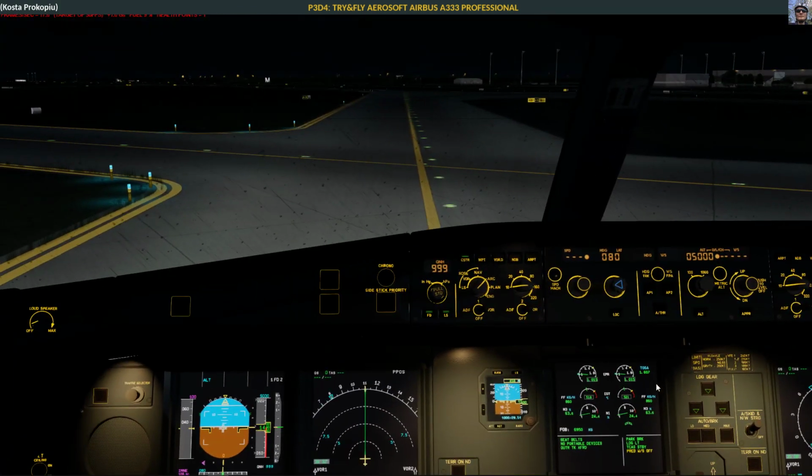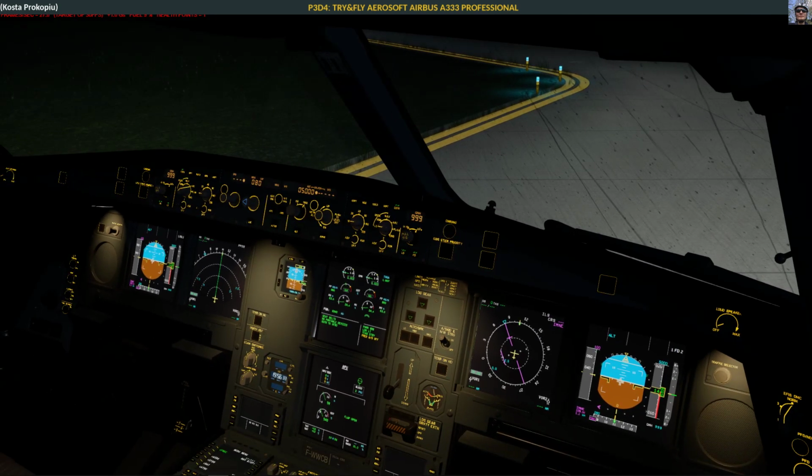Right, yeah, so that was probably the weirdest try and fly I had in a long time. I'm afraid I have to say the Airbus, it's a great add-on. It's an Aerosoft add-on. It looks great, but as usual, it's not finished yet. There's still some things to do. There's still some issues to be sorted out. Things that the big universe of beta testers, meaning the customers, have to now find, and then Aerosoft needs to fix them one by one.